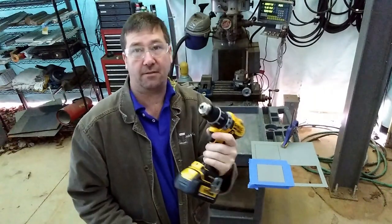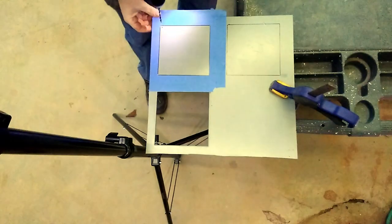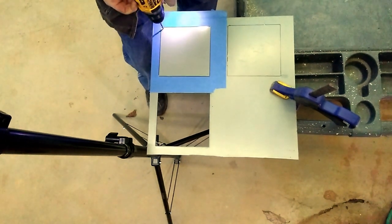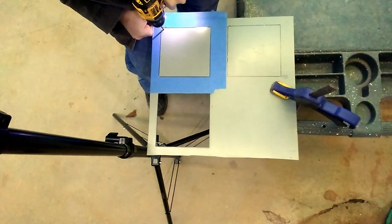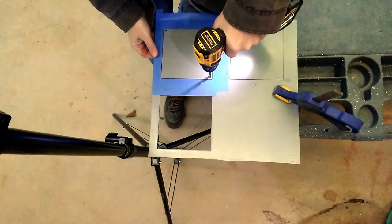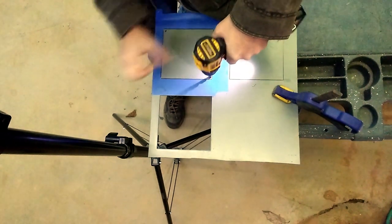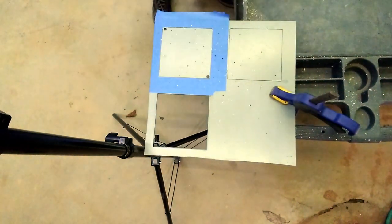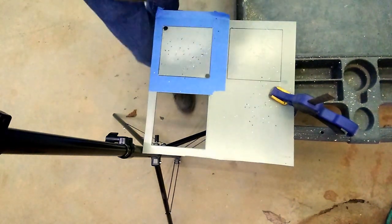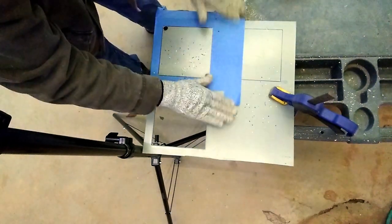And for our drilling, I just have a basic cordless drill that I'll use to drill the holes for the jigsaw. I like to start off with a really small drill bit for these holes, just to make sure we get it located really nicely. And I like to step it up gradually. That way you don't end up grabbing and bending the sheet metal. Now, notice that the jigsaw could end up scratching our test for the cutoff wheel, so I'm going to add a little more tape over here.